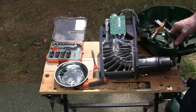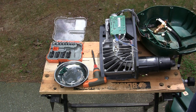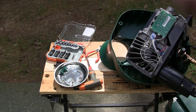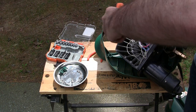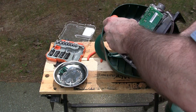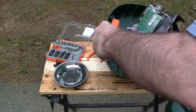Given the amount of corrosion here, I'm thinking I may just want to split the whole heat exchange unit in half and get in there and blow out the catalytic converter and all that good stuff as well. So yeah, let's go ahead and start tearing it down and see what it looks like even further inside. I think the first step is just going to be to get the electronics out of the way, and then we'll go from there. This is a plastic screw, and like my other one, I think it may not come out of its own accord. You may end up having to silicone it back in place, because it's probably going to twist the head off.